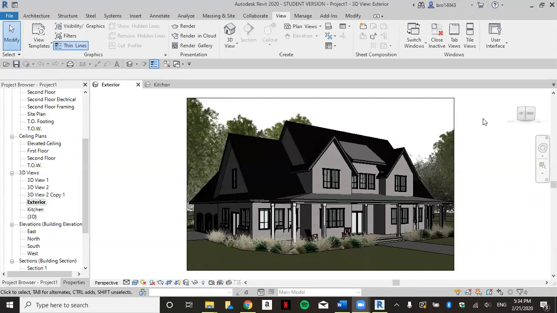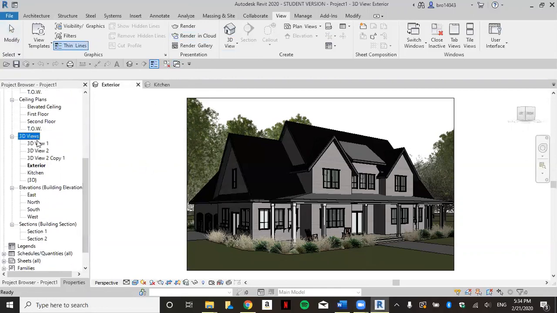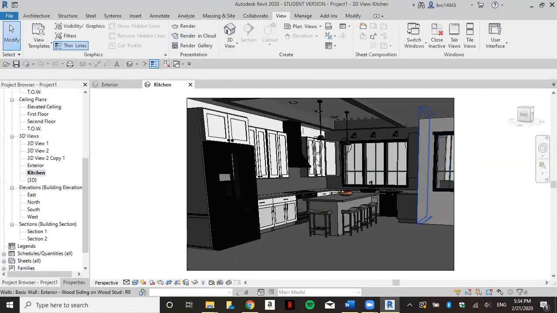Okay, today I'm gonna teach you about how to do rendering in the cloud with Revit 2020. So once you pull up a project, over in the project browser you have your 3D views. And these are things that can be custom set with your camera settings. And so for this example, I'm gonna use a kitchen interior that I've set up.